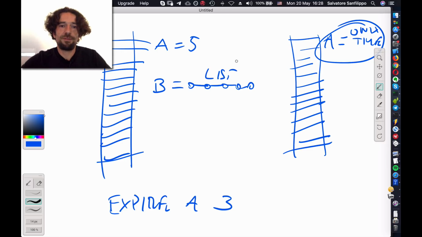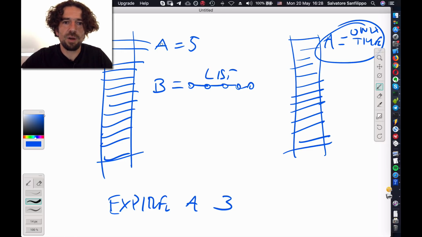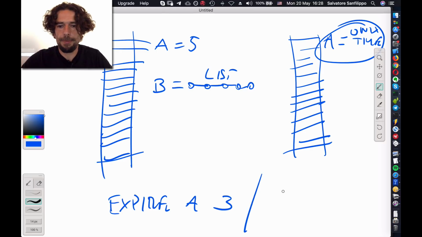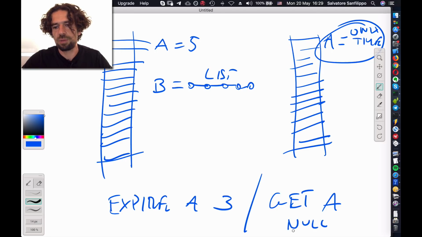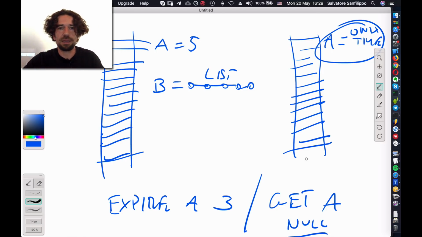If somebody requests this object with get A, I check if it has an expire. If it has, I check if the expire has already elapsed. And if so, I delete the object and return null to the client because the key A is no longer there.